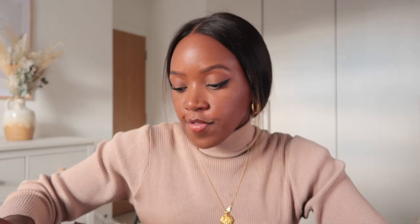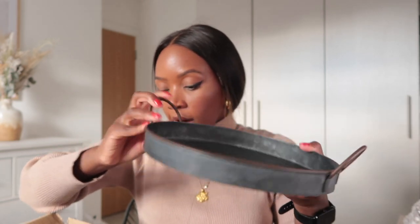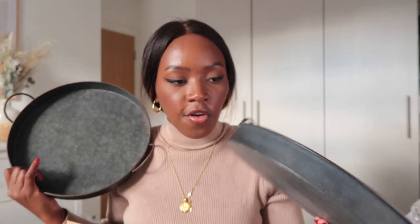First home item — oh, you get both! I thought I only got one but they came as a pair. I got these two trays and I plan on using them to display stuff in the kitchen — I'm not fully sure what my vision is yet but they're not for cooking, just for display. I also got this knife set from Amazon. We've been needing new knives for probably just under two years — I remember when we moved in I said we need new knives and it's been two years and we still haven't bought them.